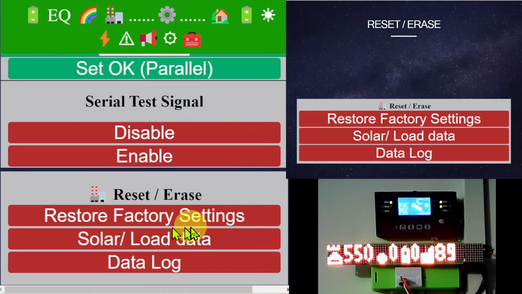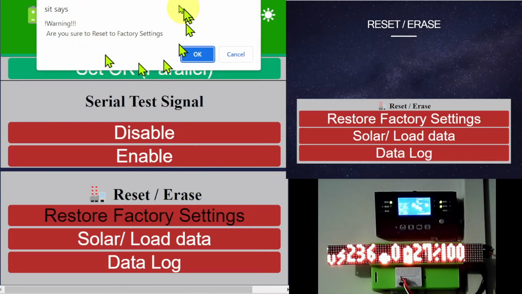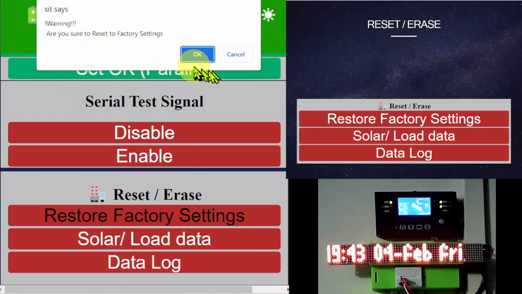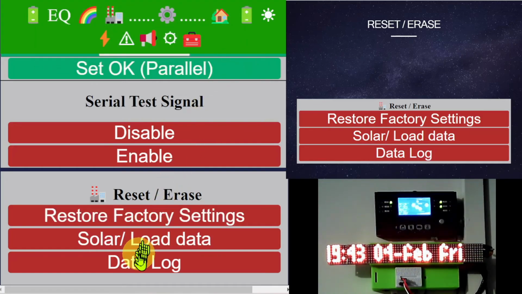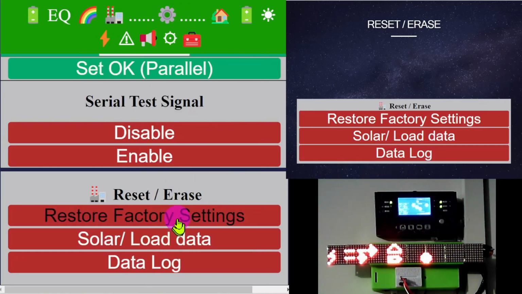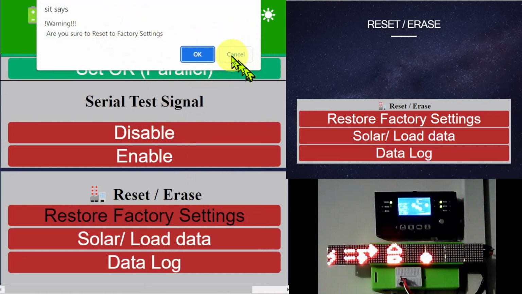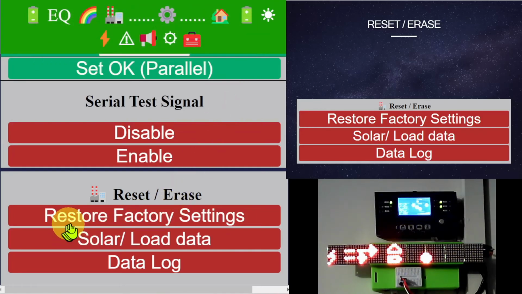The last section is reset or erase. First option, restore factory settings of inverter. Click on it. A warning will appear. You can cancel or proceed. This warning will appear with all 3 options, meaning for solar data erase and data log erase too.